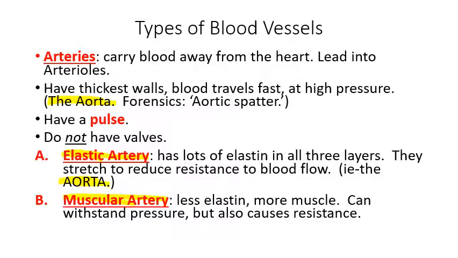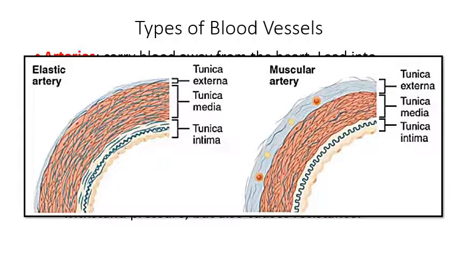All the other ones are basically muscular arteries. They're not really stretchable, so they're muscular rather than elastic. This is showing you on the left a cross section, a transverse section through the aorta, and it has a lot of elastin in the muscle fibers and the connective tissue as well, versus a muscular artery as seen on the right. By the way, I do not expect you to be able to differentiate between an elastic versus a muscular artery.